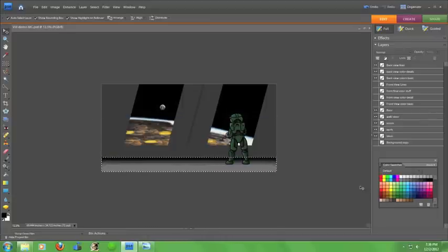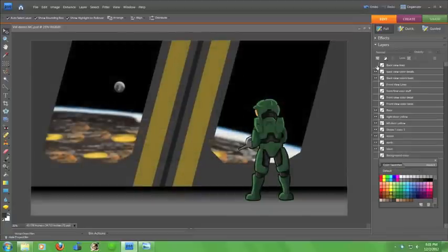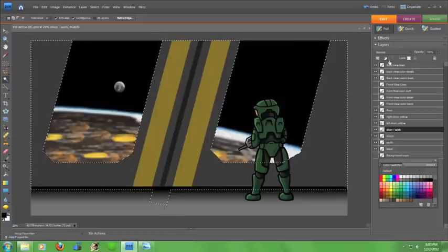The walls are a little more complicated, but it's still pretty simple stuff. First, I use the Rectangle Shape tool to add some extra details in the form of the yellow bars and some gray blocks to angle the corners on the windows. Next, I use the Magic Wand tool again to select the gray wall. With that selected, I'll add a gradient adjustment layer to the wall layer.